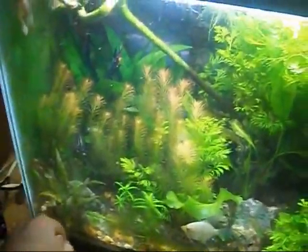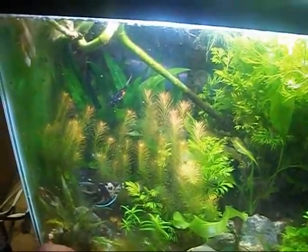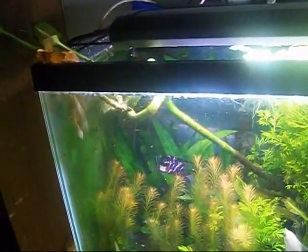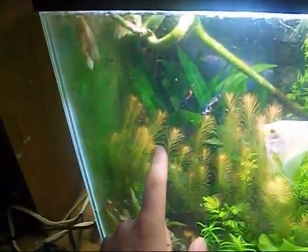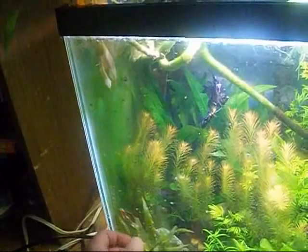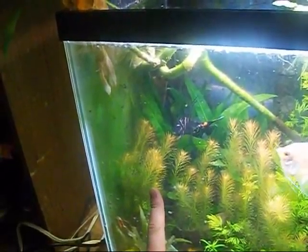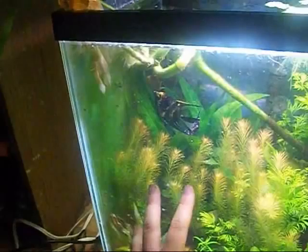I could easily take the male angelfish and the ram and put them in the fry pond — not the big one, I would never find them in there. Or I could take my 10-gallon, take all my rainbows and bala sharks and put them in the pond and see what goes on. They'll do good in there and I could raise the fish. Oh fuck, there goes an egg. They're going to get better next time. If they were good parents like my old pair, they would go get that egg and put it back on somewhere, but they're getting a hell of a lot better. The first time these fish bred — hell, I don't think the male went over them. The female just ate them because I think the fish were stressing her out. But they're getting really good at it. The male's going over — he's fertilized them this time, I know it for sure.